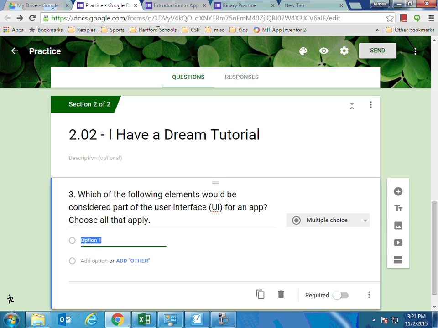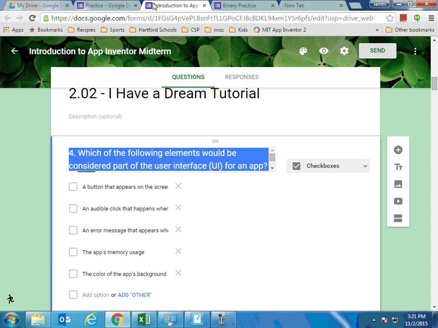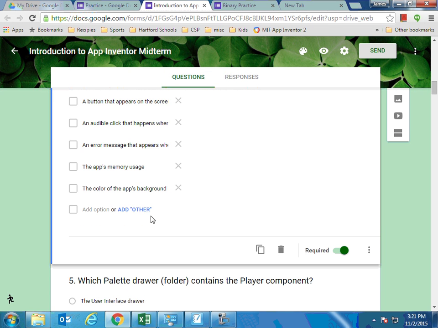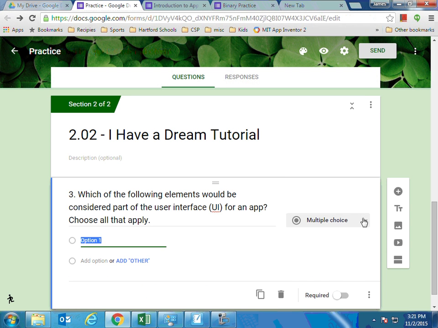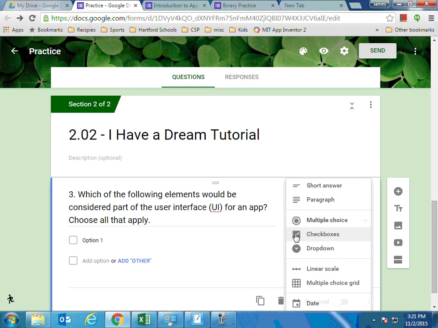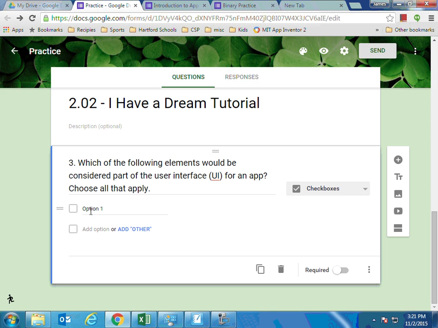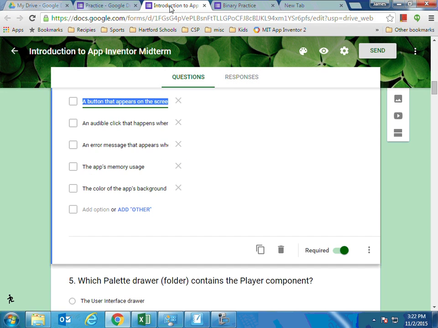And we choose from a whole bunch of different buttons that you click on the screen. This time we're going to choose checkboxes. I find these throw kids more, because it's all choose all that apply.